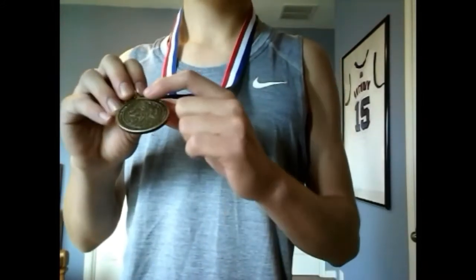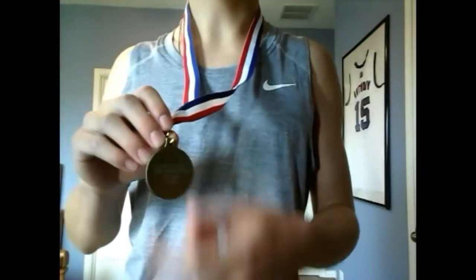One thing I quickly want to mention before we get into today's video: we had our district meet on Thursday and I ended up getting fourth in the 400, which is kind of a disappointment, but I bounced back and we got first in the 4x400 meter relay. As you can see, we got our medal — shiny gold medal. It has a nice little engraving right here and it even says freshman boys 4x4 on the back. I'm pretty happy — it looks really cool and I'm just really happy that I ended up winning something at districts.